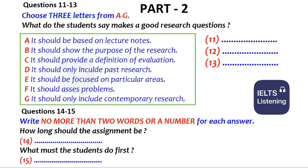Okay. From what I remember, a good research question is all about knowing from the outset what it is you're trying to find out. Yes. And now that I'm looking at my notes again, I see I've written here that it's to do with understanding and evaluation. So, understanding a particular issue and evaluating any problems around it. And of course, a very important part is not overlooking any research that has already been done. Past research is just as important as what is being done now. It's a bit, I suppose, like looking at the research that's already been done and seeing if it agrees or disagrees with your own ideas.